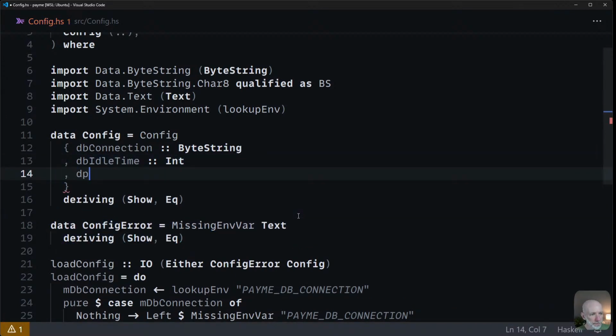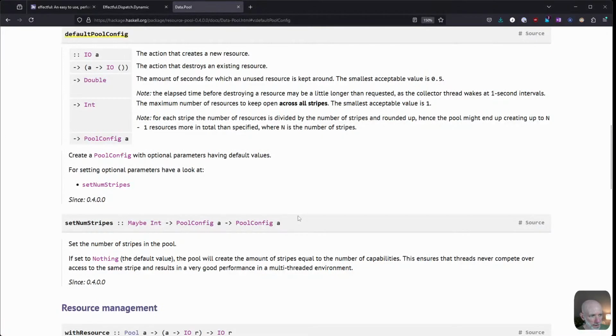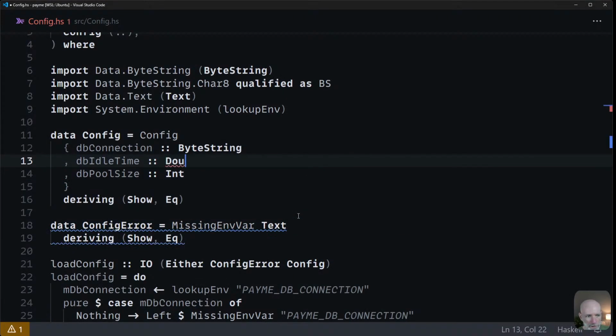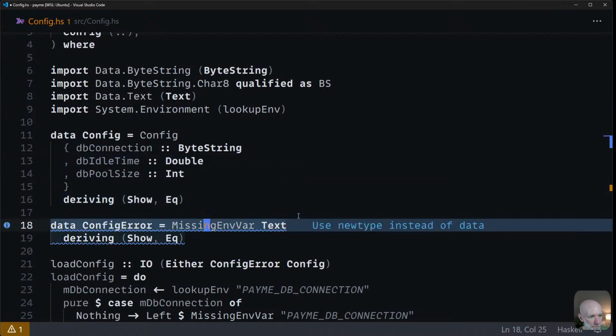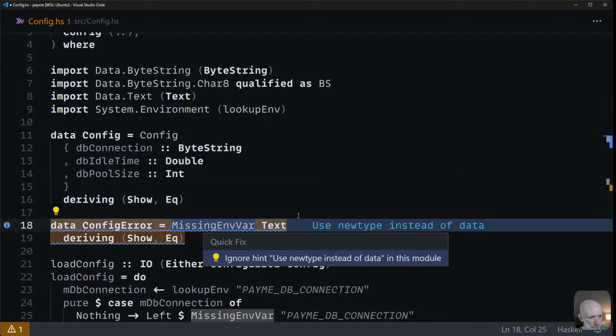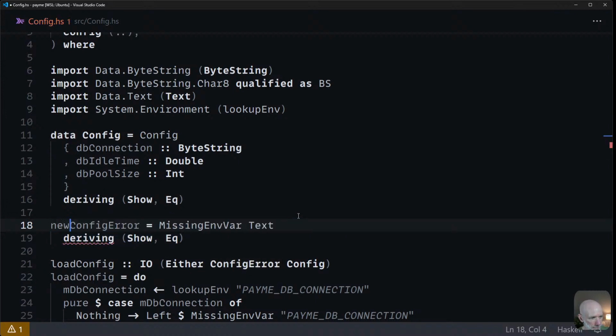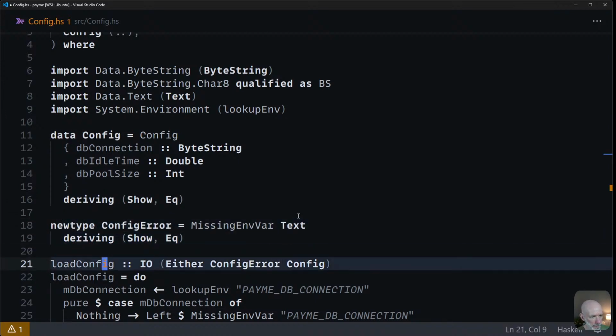And I'll also have DB pool size, also an int. Did I get those types correct? No, it's a double for the number of seconds and then an int for the number of resources. That'll be a double. Okay. No reason not to use newtype there. Stop complaining. Okay.